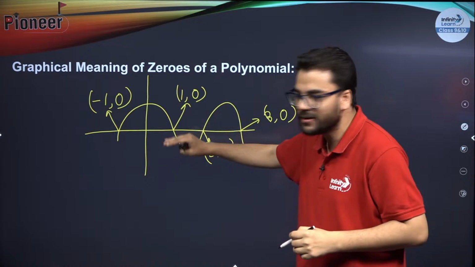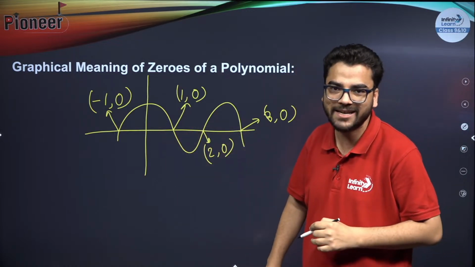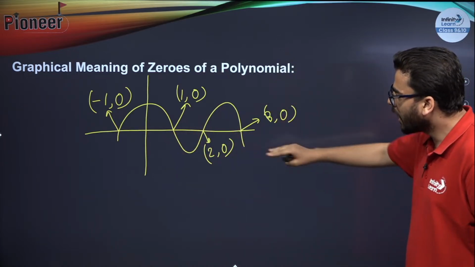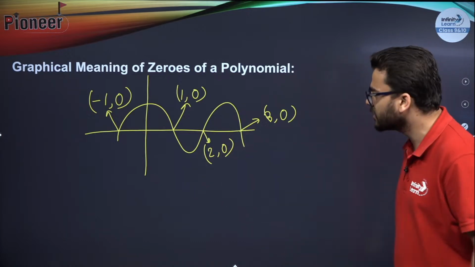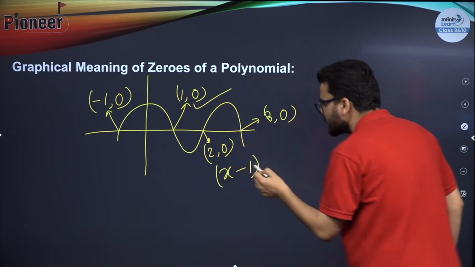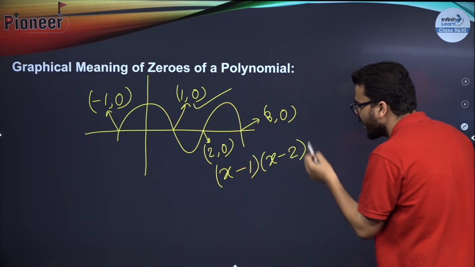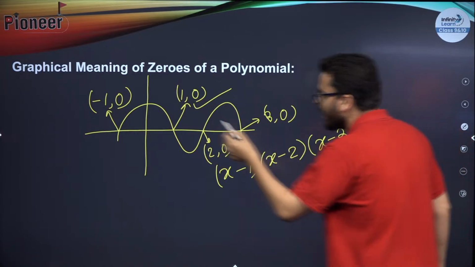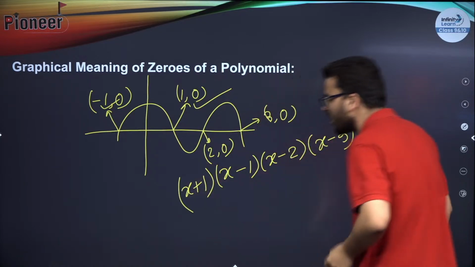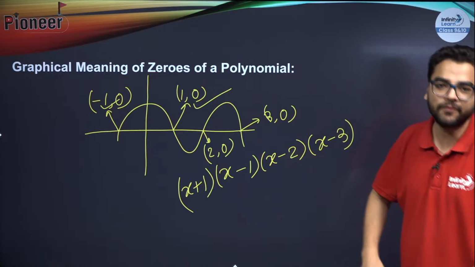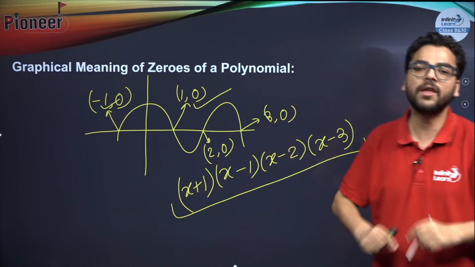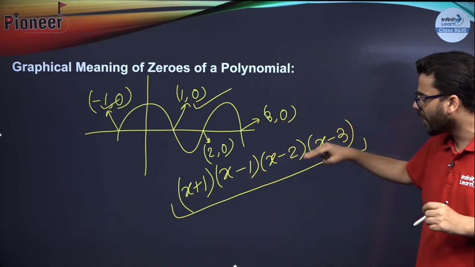So how can we write the polynomial from here? That also you have to understand. Suppose it is already given that the polynomial is having 4 zeros only, right? So can we not write the polynomial like this? (x - 1), (x - 2), (x - 3) over here. And if it's having a zero at x = -1, so I have to take (x + 1) as well. You got it or not? So this is one of the polynomials whose zeros are -1, 1, 2 and 3.